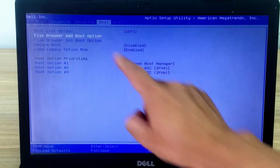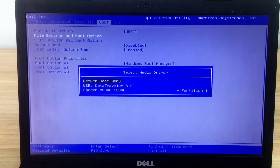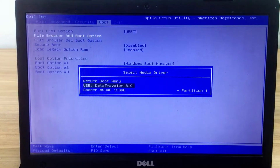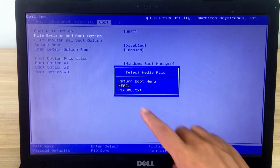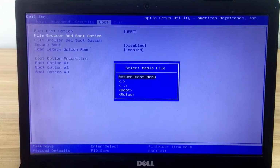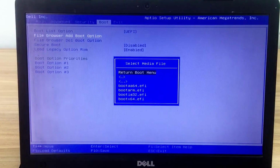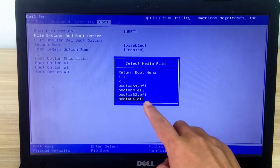You go to the boot order settings. By default, there is no option to boot from USB drive, so you have to add it. I add a new item. To add a new item, browse to the boot file on the USB drive. Follow the steps above to find the boot file.